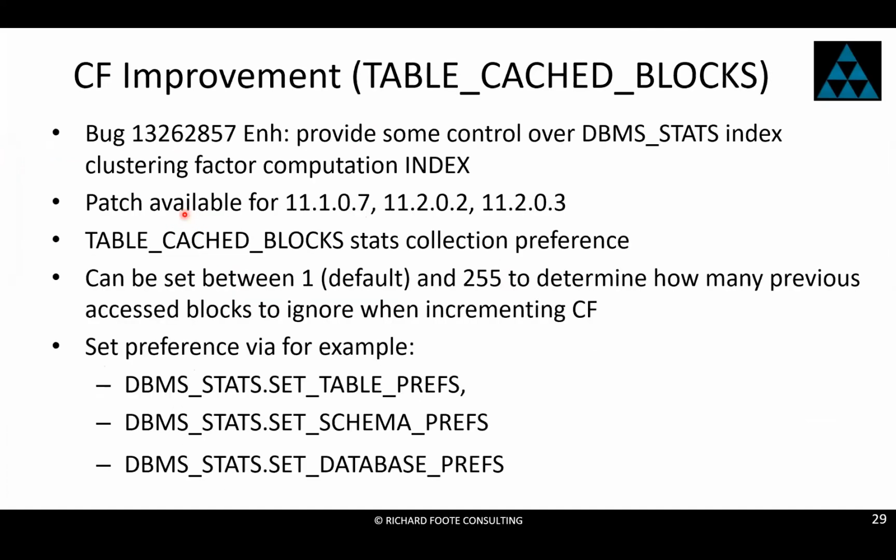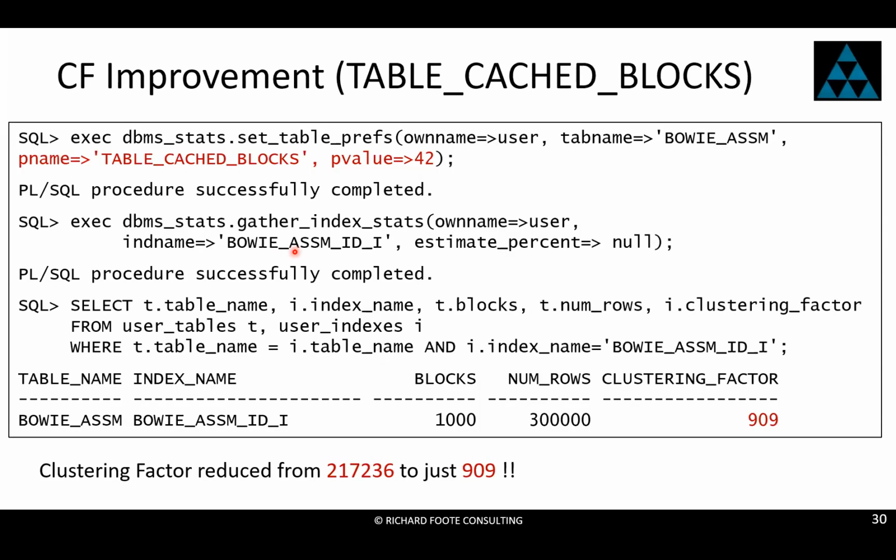So key thing, and I can't talk about stats unless I mention this: since 12, although it's been backported to 11, you should be looking at table cache blocks as a mechanism to fix up your clustering factors. These will fix the clustering factors where your data is actually quite well grouped, but Oracle doesn't think so. The default value for this is still 1. And I would recommend setting it to 16, because 16 mimics the free list-like behavior of ASSM. Bugger 16, I'm going to use my favorite number 42, because 42 is a magical, mystical number.